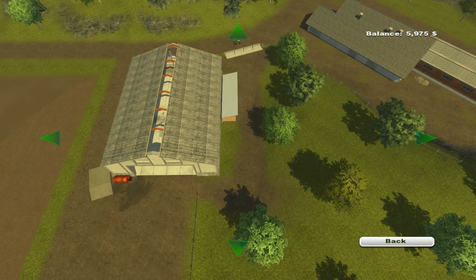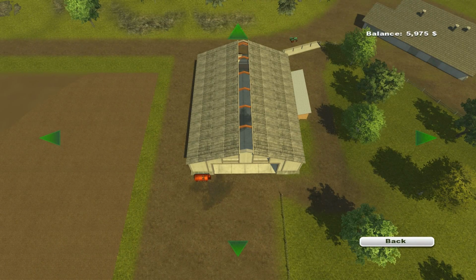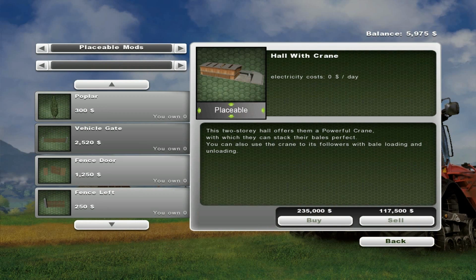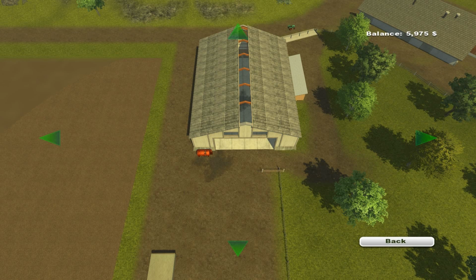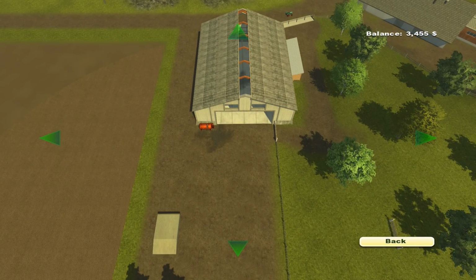Basically, you guys know now what you need to have: those two mods, and then the gates. I'll show you what you got to do there. This can be had from the Farm Simulator website in their mod section, I believe. All you gotta do is, we're just gonna do a really quick job. Just place them, just like that.